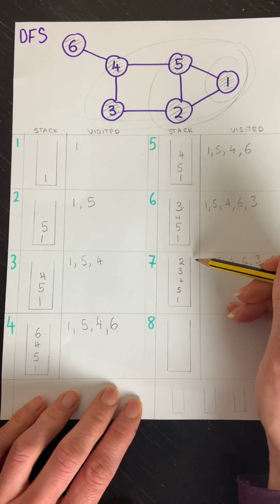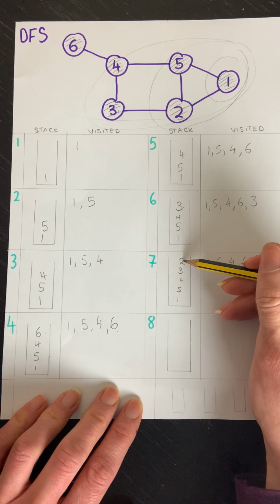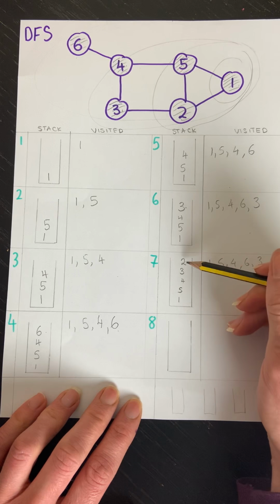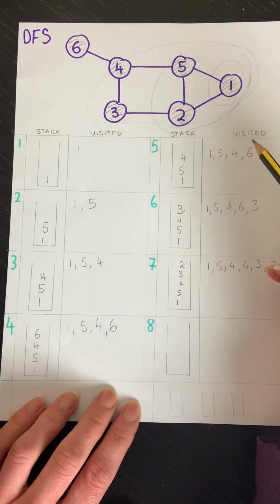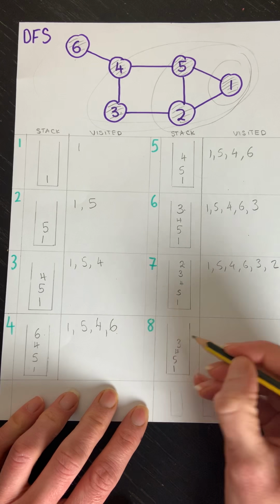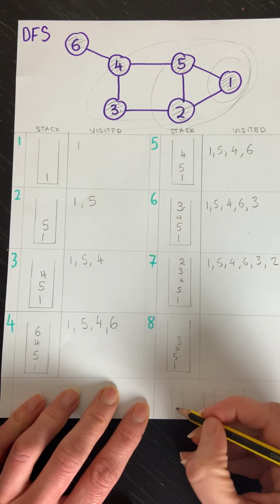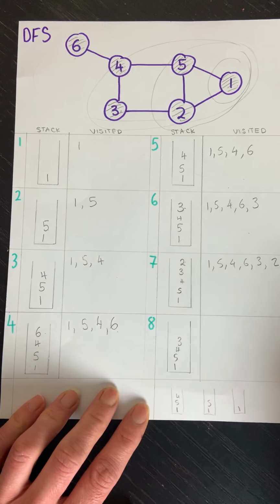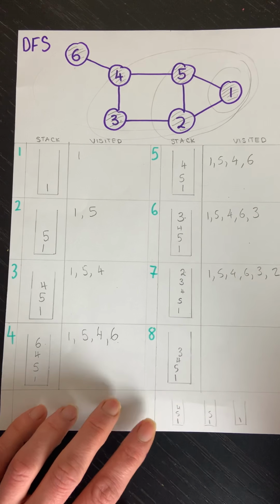Now what's going to happen is every time we go through the while loop and we peek at the top node, we're going to discover that there are no unvisited children because everything in the graph is now visited. So we're just going to keep popping the top off. I've stopped here because it's going to just carry on until your stack is empty. And then once your stack is empty, the while loop no longer triggers and you are done with your depth first search.